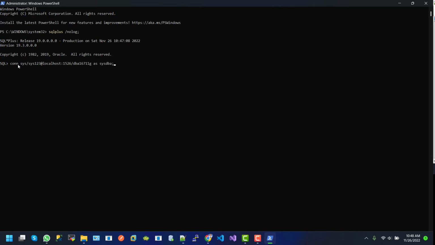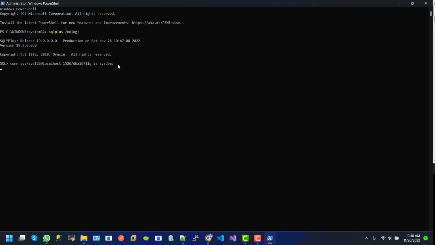So here we can see the connection, and then username, then password, and here we can see the location or host name. Here you can put the IP address as you configure your remote host name, and then we can see the service name, and the user is sysdba.